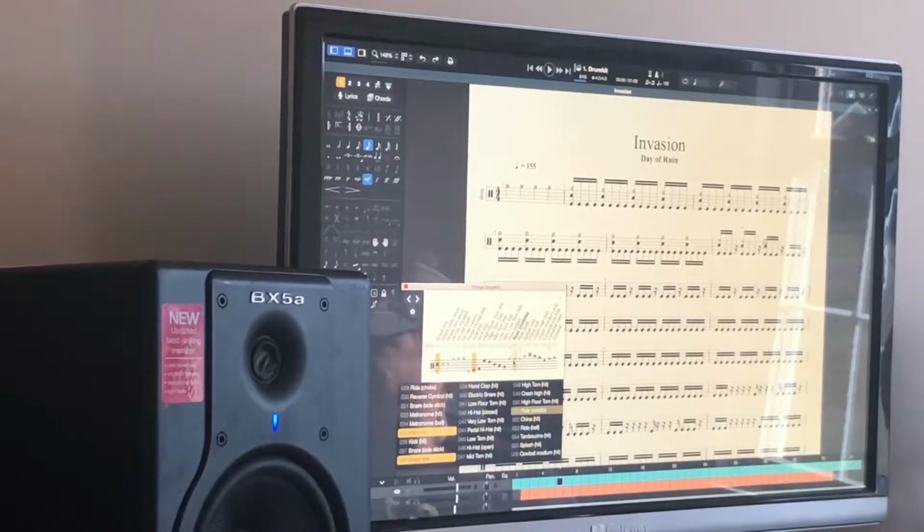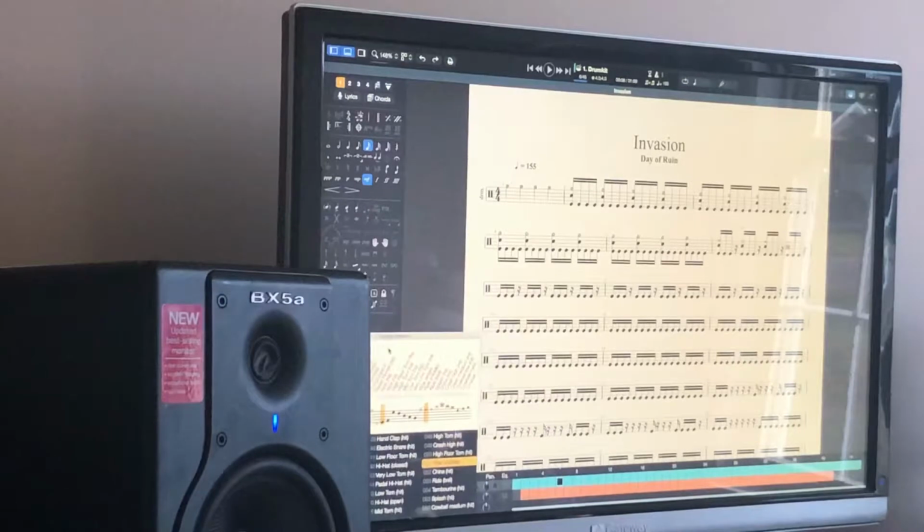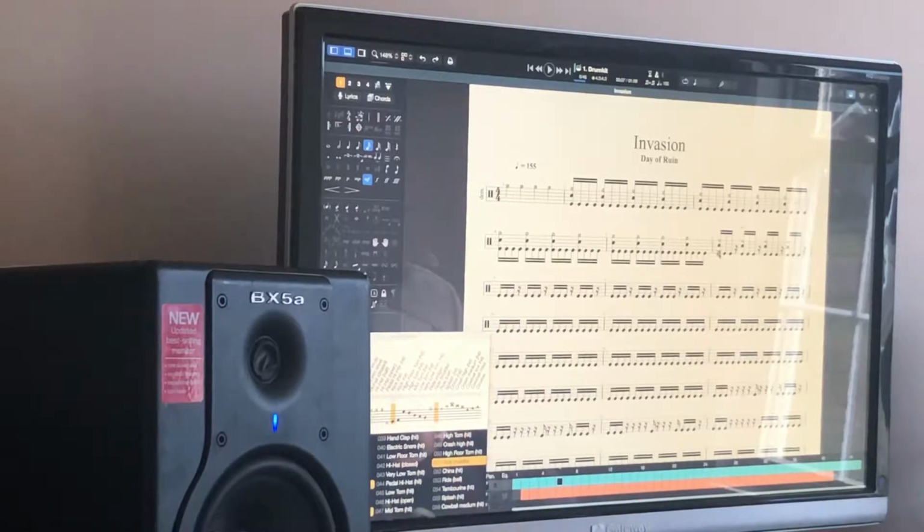So explain what you're talking about, Mike, with high or low velocity. Are you talking about the velocity at which the stick hits the instrument? I would think about it more as the power, like how hard you hit the snare. If you hit it very hard, it's going to be louder, and it might have a certain tone that might be warmer. So you can actually change those in the sampling process with these programs.